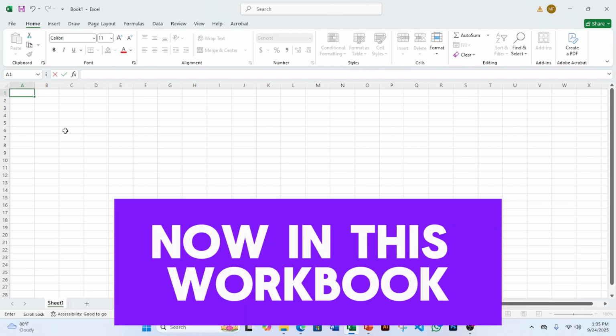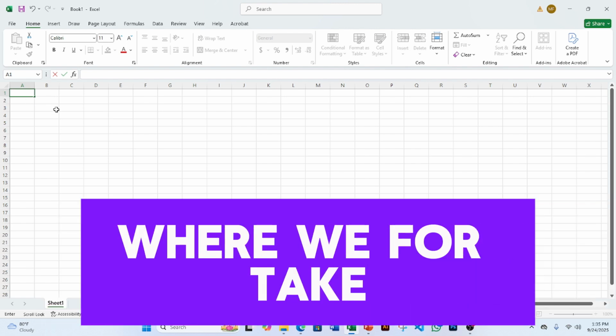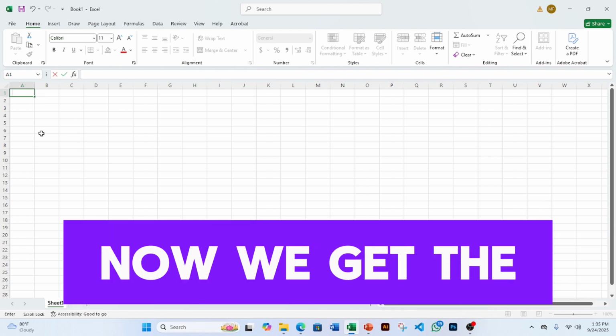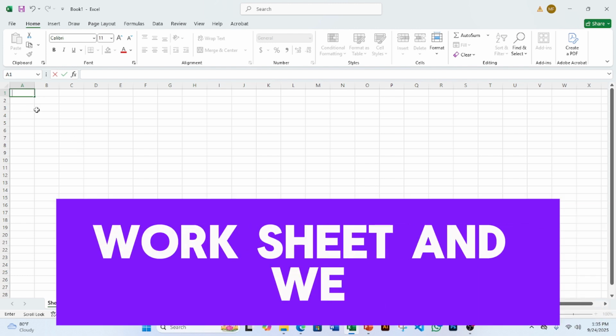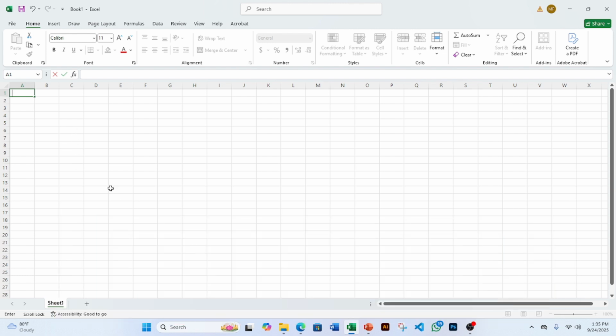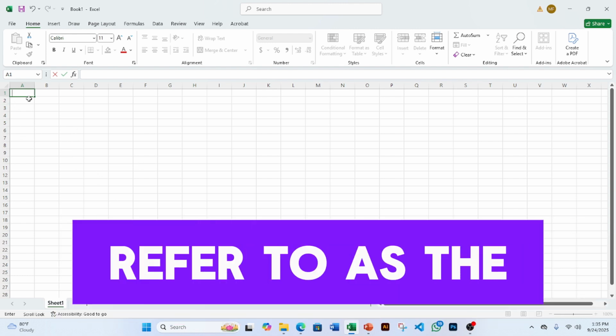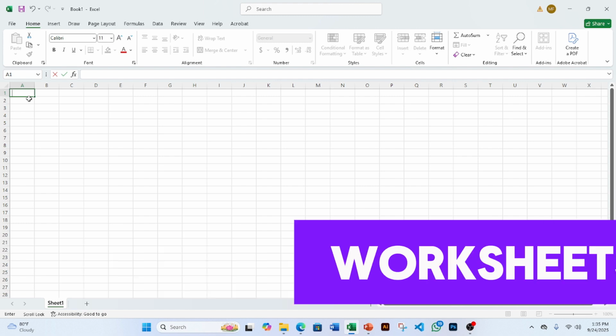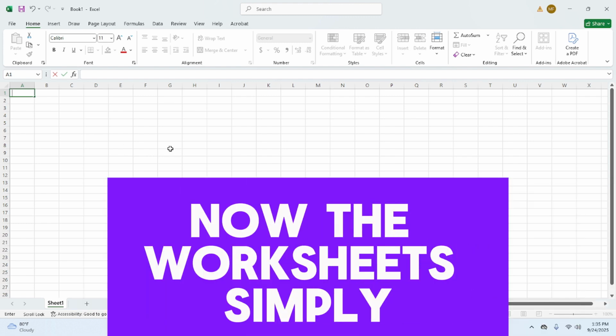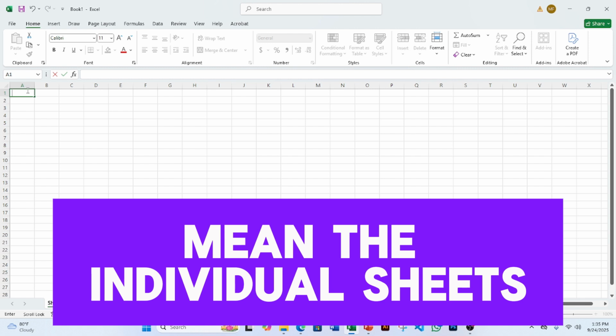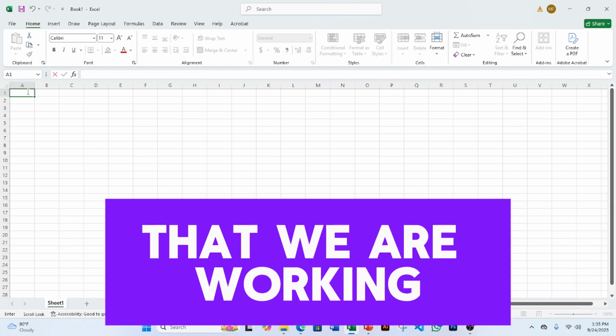Now in this workbook we have two things to take into mind. We have the worksheet and we have the cells. The worksheet simply means the individual sheet that we are working on.